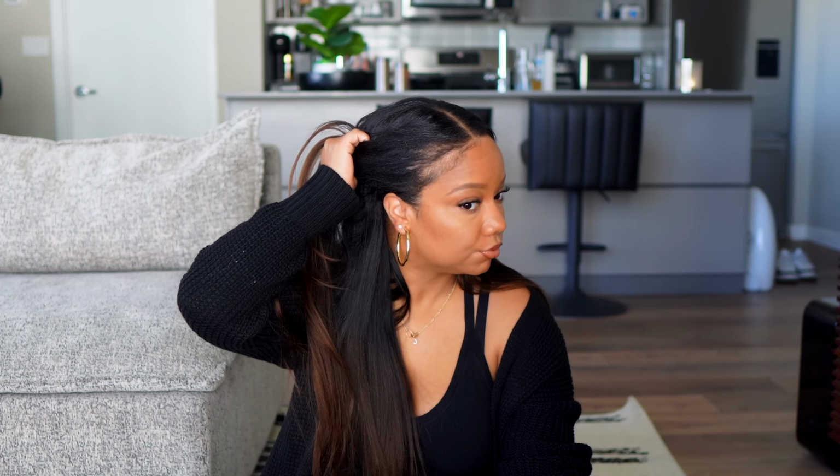So y'all, here's the first look. Very simple, but look at that blend. If your hair just goes back, if you put it behind your ear, from the middle part to the side, everything just blends so perfectly. So let's move on to the next one.